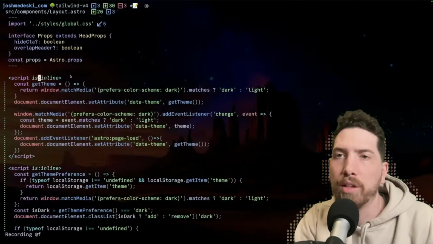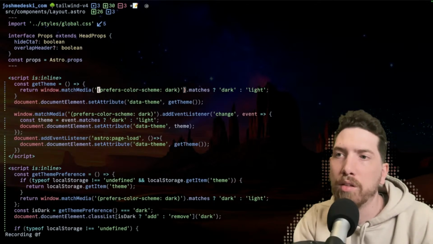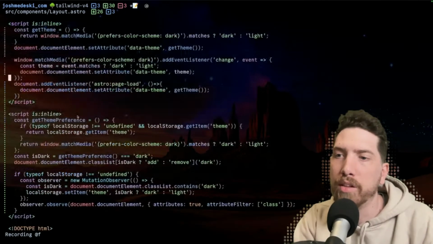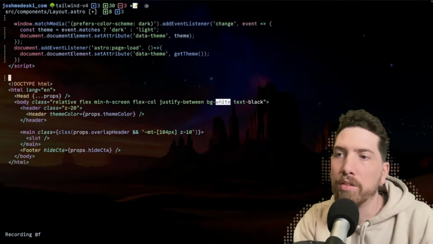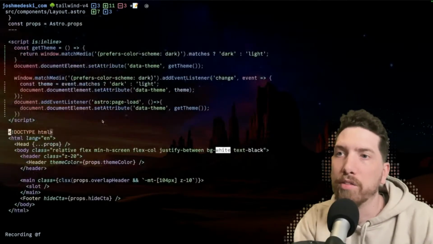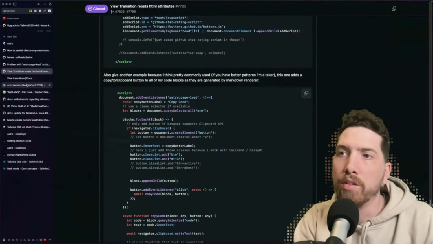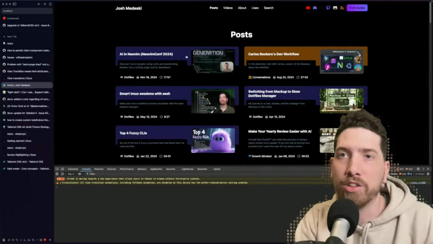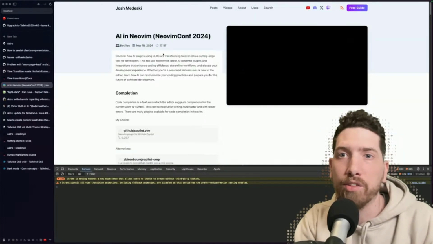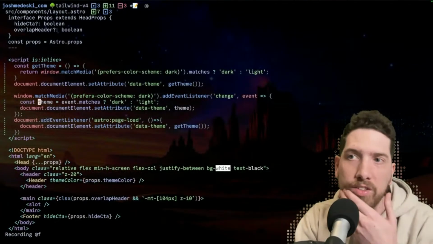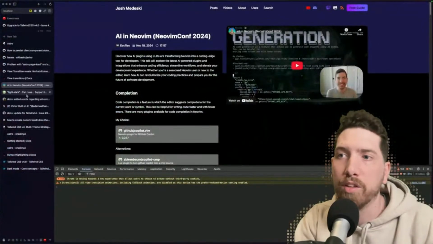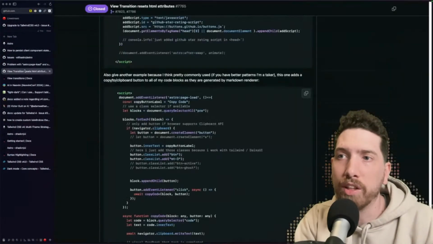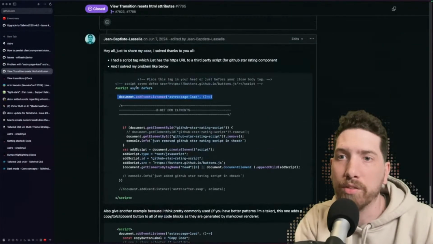Can I apply the color theme? Let's see. Oh, I need to not have this twice. All right, so we're doing it once. Let's make sure that wasn't the problem. So if we change pages, we get the flash. We see the flash. It has to do with the page hasn't yet loaded fully, and so it's freaking out and giving me something else.